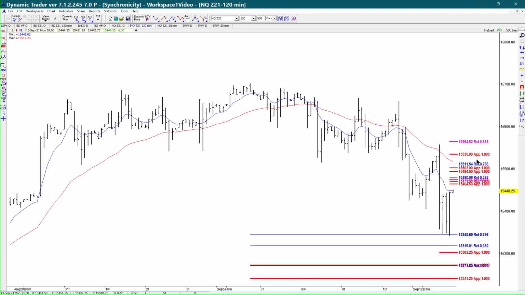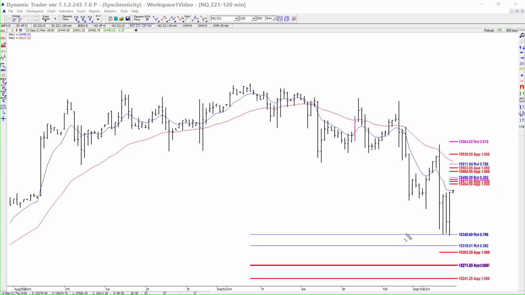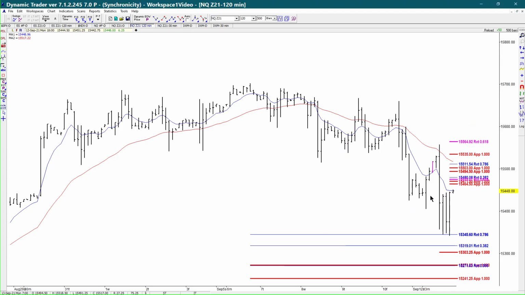So we're going to watch those areas for a possible failure. But if we end up pushing through that resistance instead, taking out this prior swing high, that's the first indication that we may have a more important low in place. So just remember to take this work from one decision to the next.